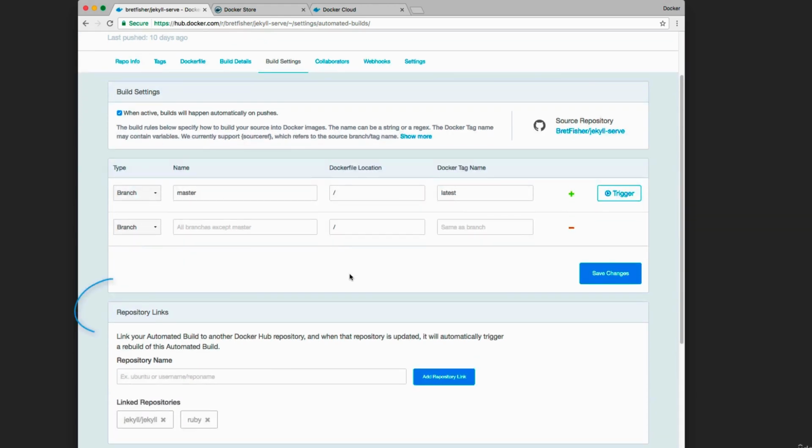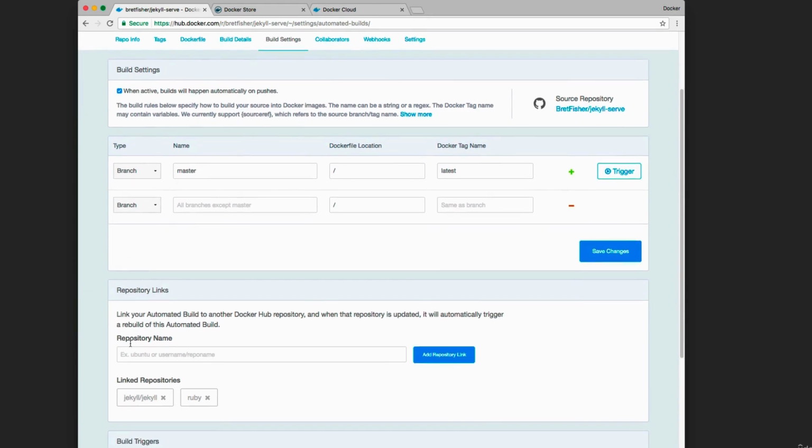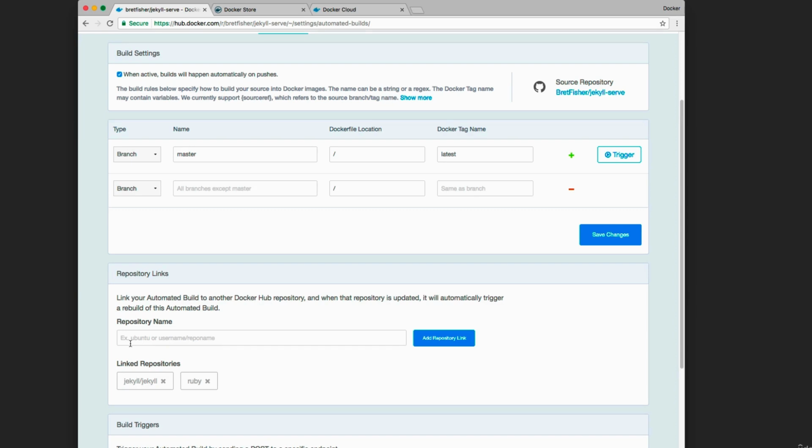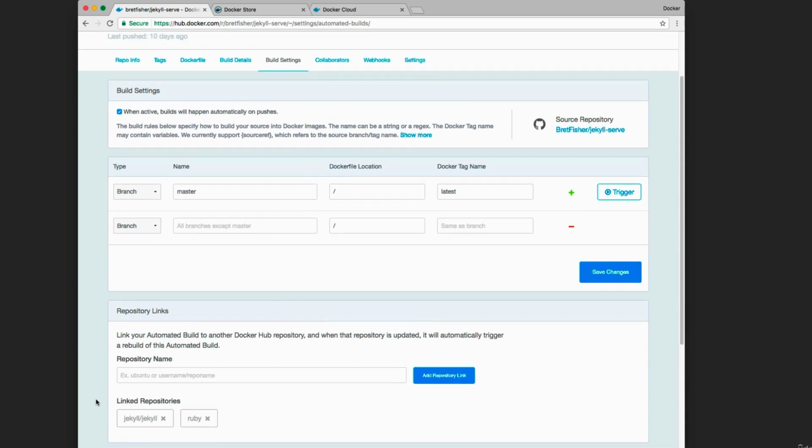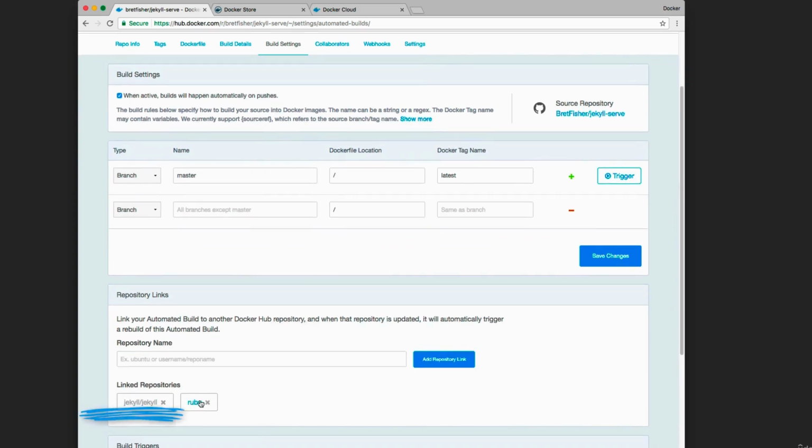And something I highly recommend is that down here under repository links, if you are building images on Docker Hub and you're using a from statement that you're pulling from some other image, then you want to set up repository links here so that anytime that software changes, your image gets rebuilt. And that's a big deal, because over time, your image is going to have dependencies on it, and it's going to need to update when those get updated themselves, maybe based on security requirements or new bug fixes. And so on mine, because it's running Ruby and Jekyll inside my image, and its from statement in the Dockerfile is actually the Jekyll, I put those here so that anytime those images get rebuilt, mine will then get rebuilt.